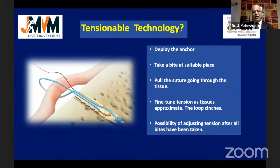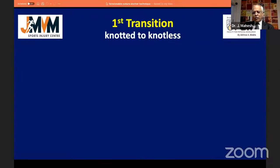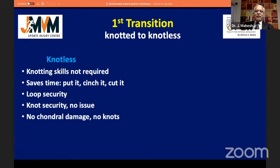Even after having done the whole surgery, you can tighten it before you cut it. So the first transition in my practice was from knotted to knotless anchor. And there are advantages of knotless anchors. We all know it. Knotting skill is not required. It saves time. Loop security is better. Knot security is not an issue. And there's no condyle damage because there are no hanging knots there.